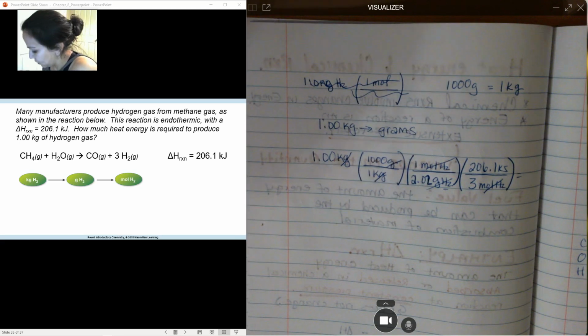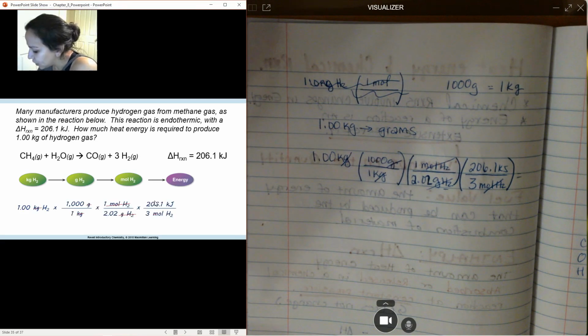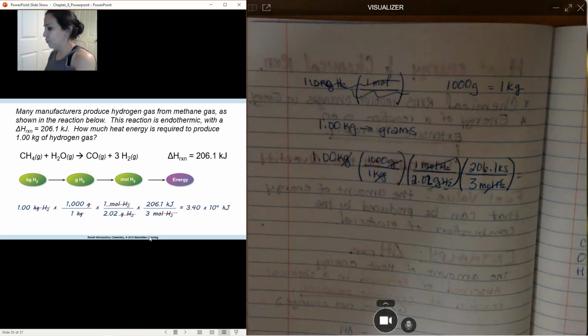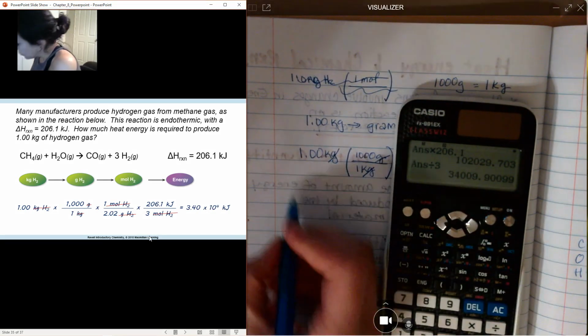All right, and one more step. Okay, and let's see how we did. I got 3.4, 1, 2, 3, 4 to the 4th power. All right, 3.4 to the 4th power. And this is the giant number that I actually ended up getting.